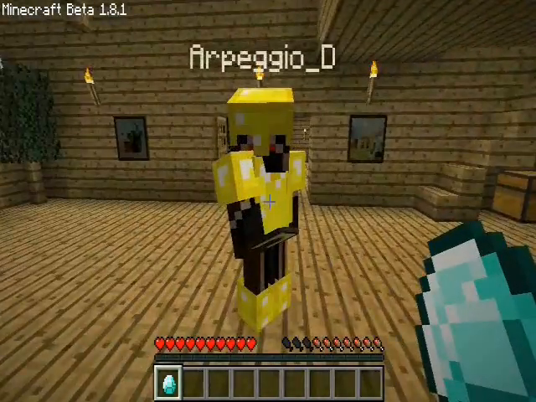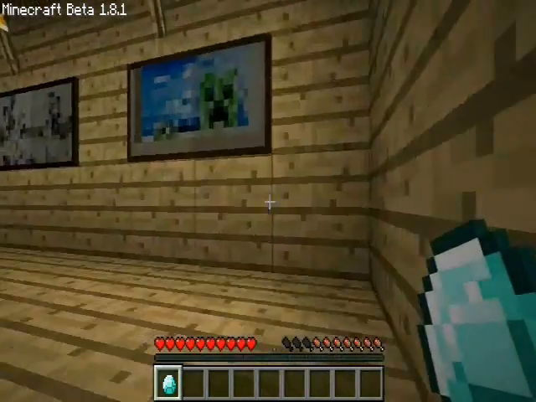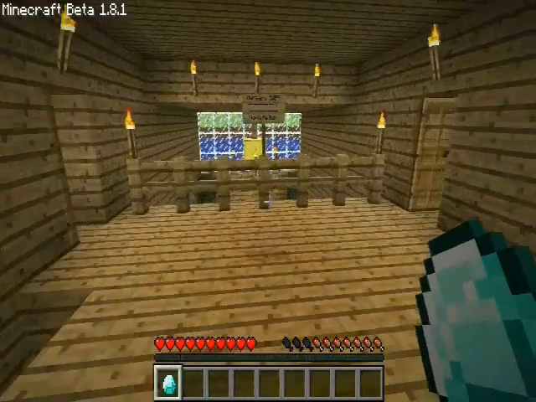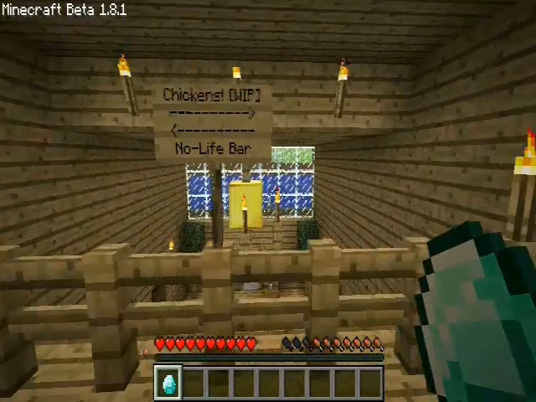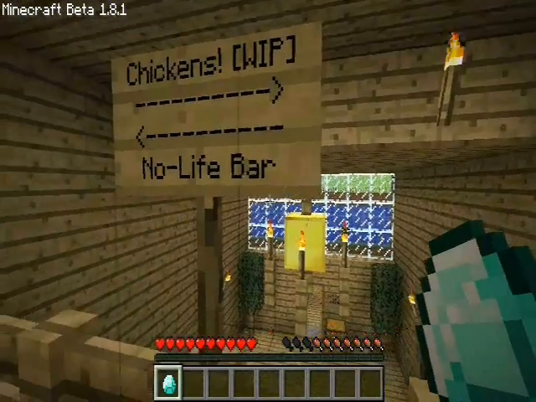But, okay. He is not wearing any pants. Go ahead and head upstairs. Let's see. Chickens, work in progress, and the no life bar.